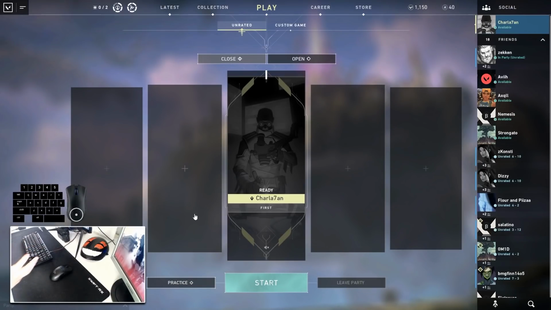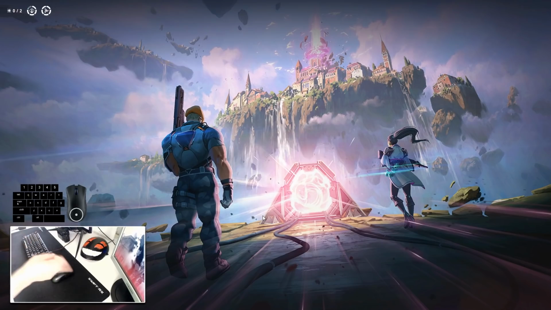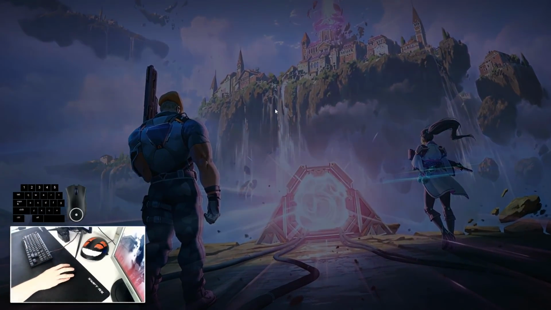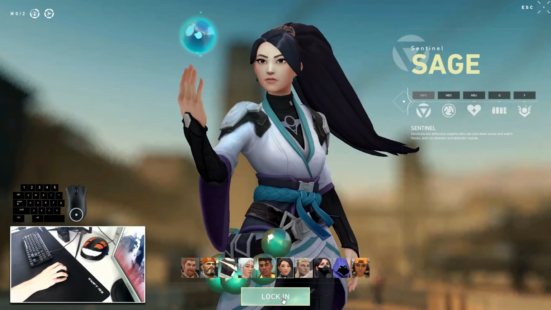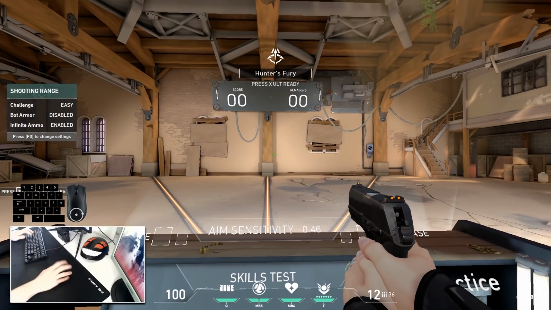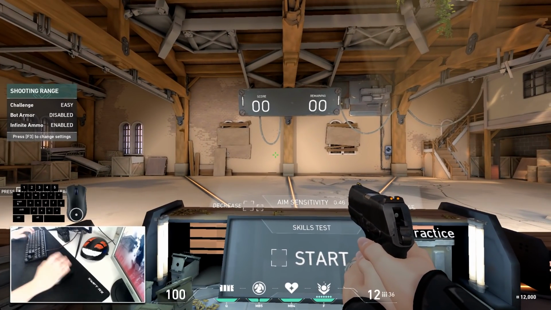My warm-up routine consists of 5 levels, or we can call them stages, and I perform them all inside the practice range of Valorant, so we are going to go straight into the shooting test. You want to pick Sage as your main agent in this practice warm-up routine. I'm going to explain later why. So now you are at your practice range and now your warm-up begins.